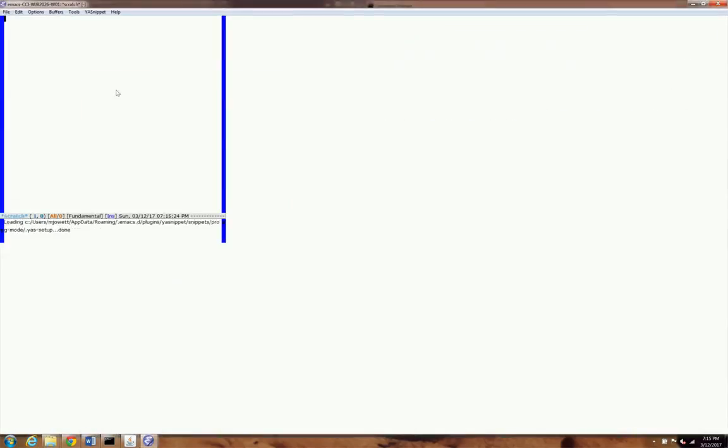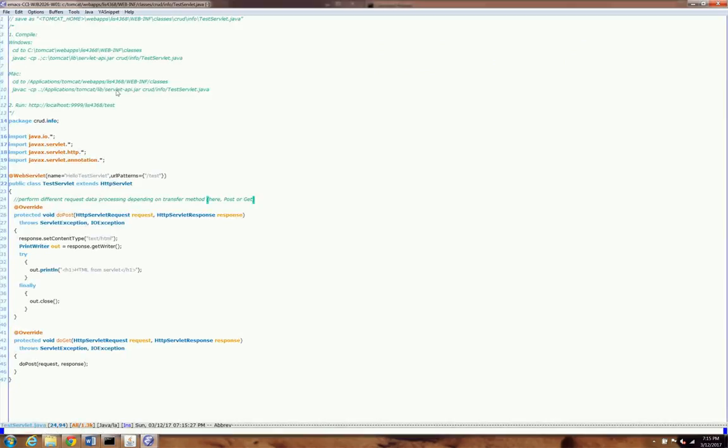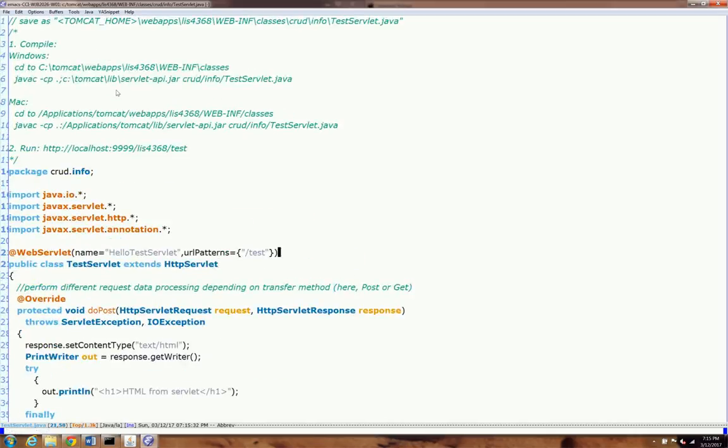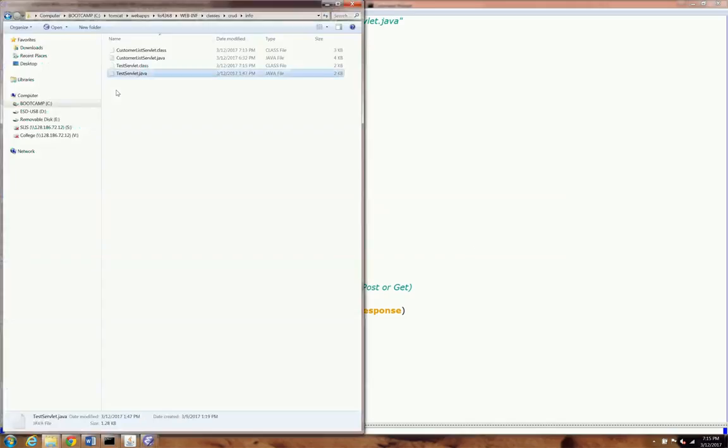And that annotation says that we're not going to access it by test servlet. We're actually going to access it by the pattern in our root directory, that's 4368, test. The name of this file, though, is test servlet.